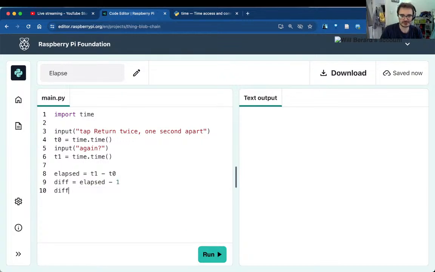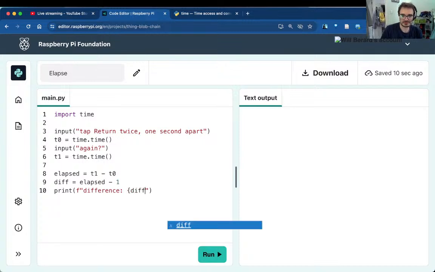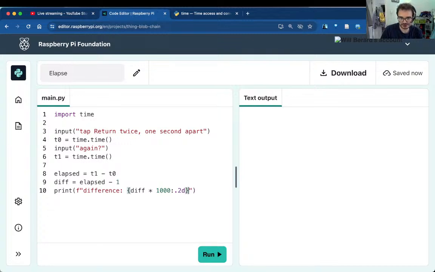So I print an f-string: difference, curly diff. It's going to be in seconds. Same deal, multiply by 1000, colon dot 2f, close curly, ms for milliseconds. And that's it. That's the beginning of the second game.